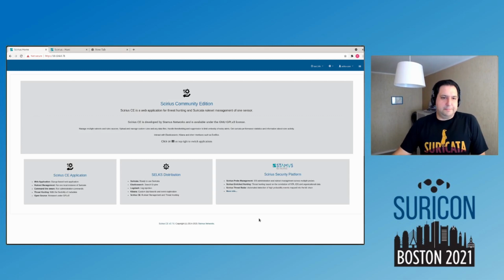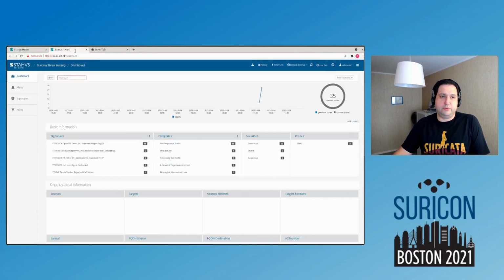So folks, what you see in front of you is actually the landing page of the Suricata Community Edition, or SELKS rather. Just to follow up with some hands-on examples of some of the hints that Eric was giving previously. So from here, I'm going to jump over to our threat hunting interface, the Suricata Community Edition. What we have here loaded up is example data from malware traffic analysis, so real malware. And what we see here is basically just a small sample out of it.